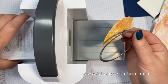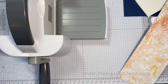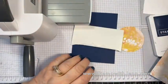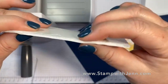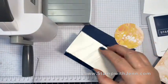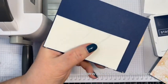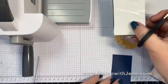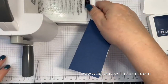Okay, so while I'm here and I've got the machine out, I'm going to cut something else too. I'll just get rid of this die here so I don't lose it. Okay, so I've got a piece of Night of Navy cardstock, and I have a piece of foam. Now these are the foam adhesive sheets. They're in the regular catalog. And so they're just, hopefully you can see that, they're thick like a dimensional, and they're double-sided with adhesive. So I'm going to peel that off, so that's sticky, and that'll be sticky on that side when I peel it. And I'm going to just lay it on this little piece of scrap Night of Navy. Had I thought of it, I would have cut this down to the right size beforehand. But just to show you that you don't need to be exact. Just like that. So what I want to do is I want to grab the dies I just put away.